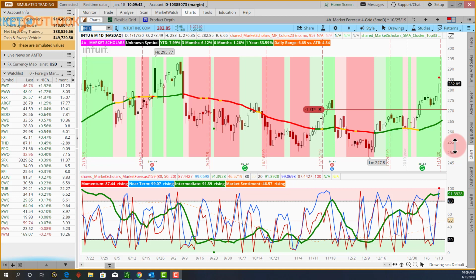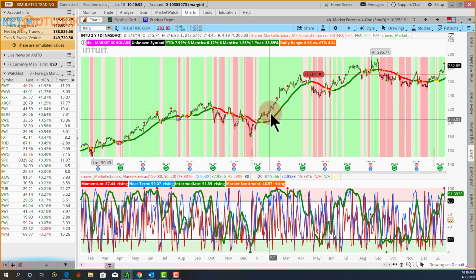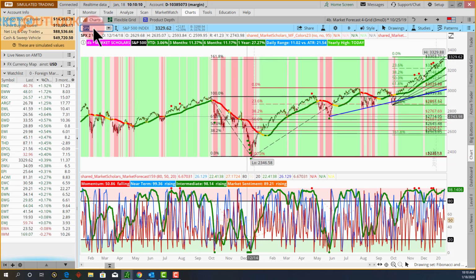Who knows? But the reality is that we just barely started an intermediate run, and we got a cluster at the beginning of the intermediate run. And as I mentioned to you before, getting clusters early typically solidifies the move. That eventually becomes more of a multi-month intermediate run. Let's see. I don't know if there's any examples specifically on here, and we don't. The more of the clusters came later on the stock. But when you look at something like SPX, you see, okay, when you get an early cluster, that solidifies the intermediate run. And here you got a late cluster, and you're starting to get some late clusters over here too. But we like early clusters within that first month of a run. That suggests that we'll probably get a multi-month run, two, three, and especially on individual stocks, even more than that.